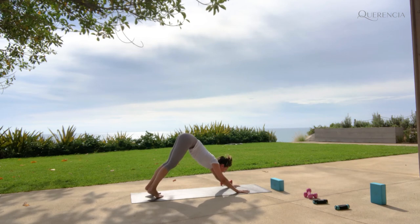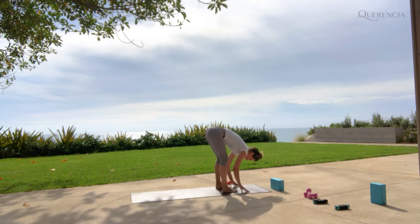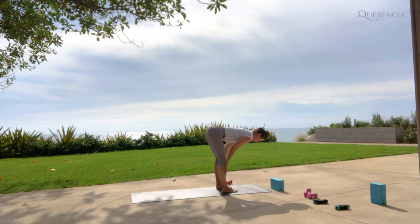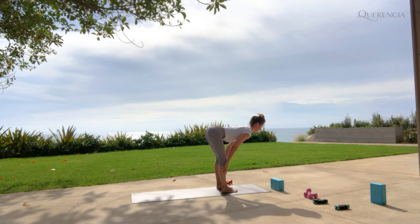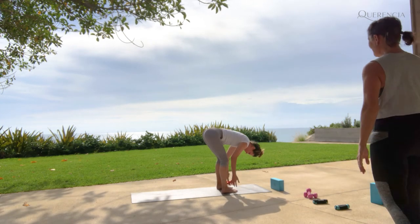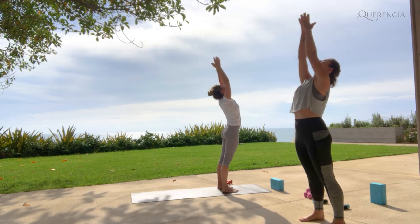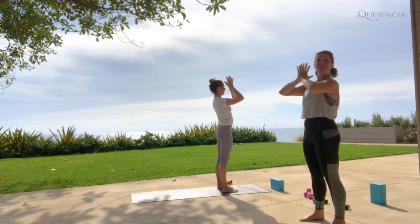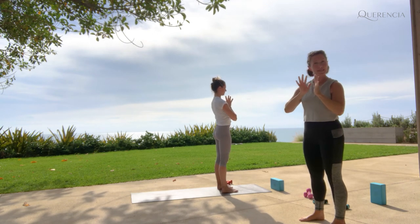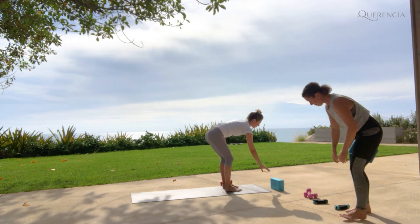Walk or maybe jump to the top of your mat. Take a fully forward, bend your knees. Inhale to lengthen and lift the spine halfway, flat back. Exhale, bend your knees and fold. Inhale, let's rise all the way up. Connect the palms, gaze up, gentle backward, and then as we come to your heart. Okay, we'll use weights in the block for the next time. So grab the block between those inner thighs again.